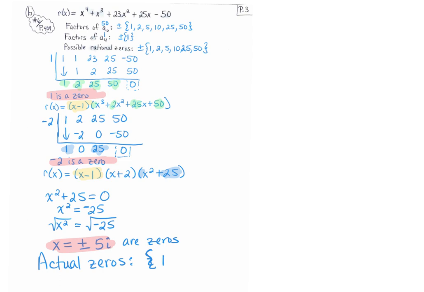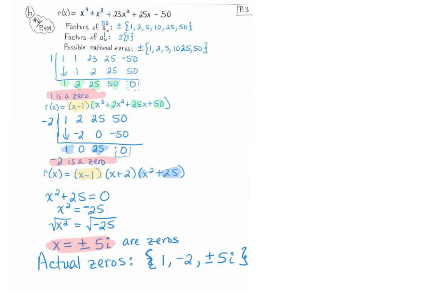1, -2. You can put -2 first if you want to. Plus or minus. Is it just plus or minus i? Plus or minus 5i, good. So you can either leave that as plus or minus 5i, or you can write positive 5i and then a negative 5i. Okay? Now, to completely factor this into linear factors, you have your zeros right here, right?